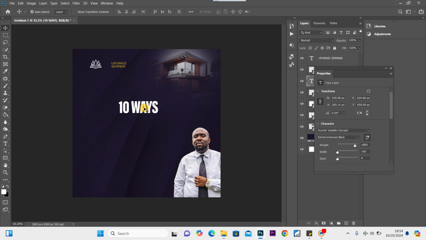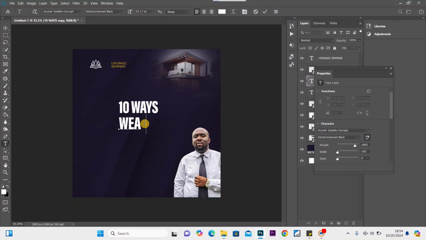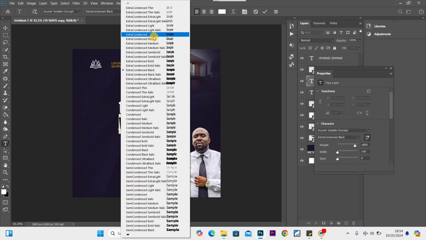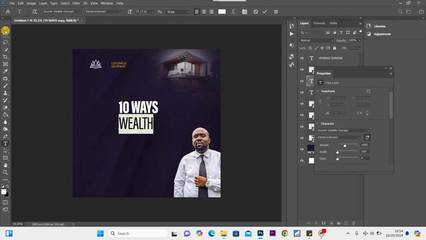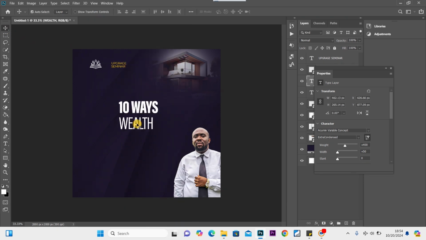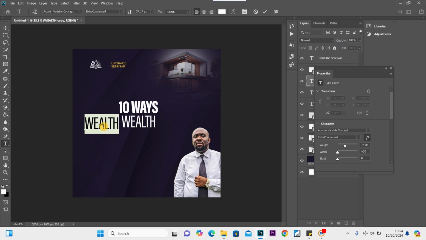Now I'm going to type in wealth. Select it. I'm going to use a thin version of the font. Position this here, and I'll use the same font. Now type in to make.